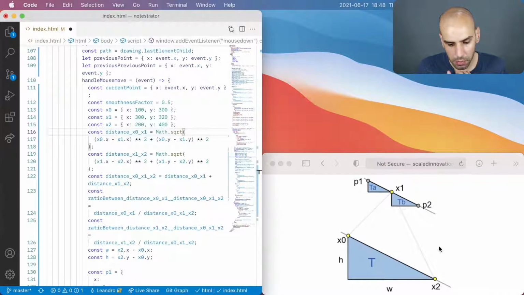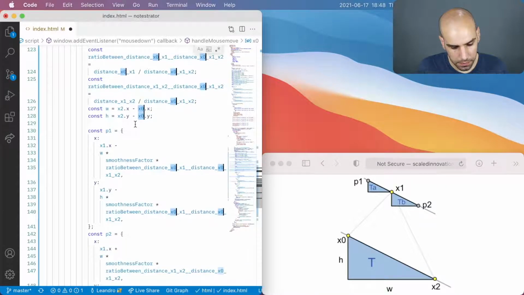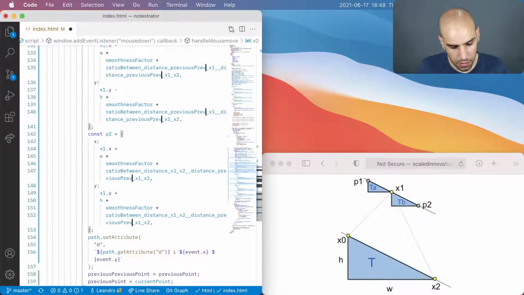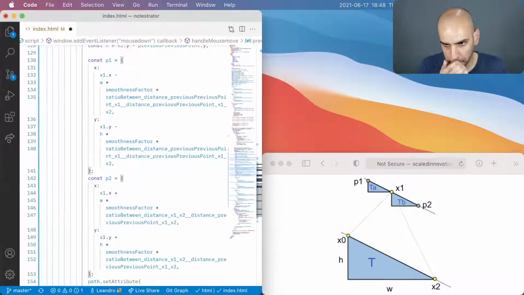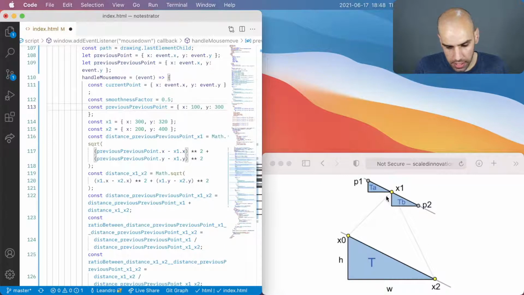So if you're doing it from left to right, x0 is our previous previous point. So everywhere where I have x0, I will replace it with previous previous point. Should I call this 2 points ago? Maybe, I don't know. Okay, x1 is our previous point.